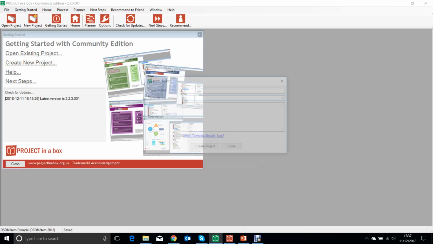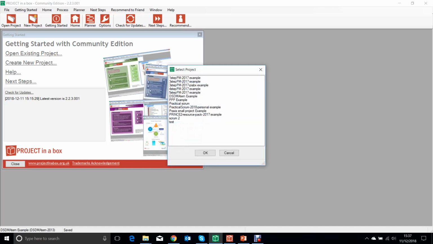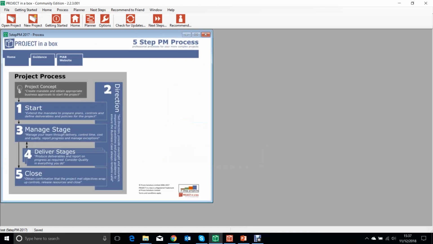We're going to create a new project there just to see how easy that is. So I'm going to create my project called Test, and I'm going to choose it from one of the available types of project. So we're going to choose a 5-step method here, 5-step end step. So that's now created that, and I can come and open that project up.